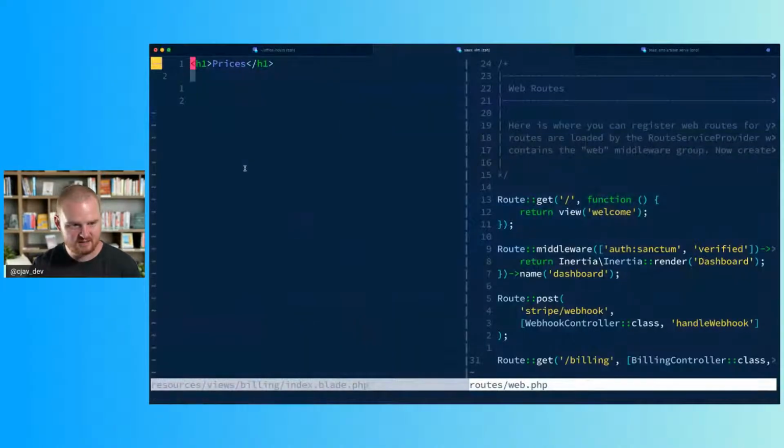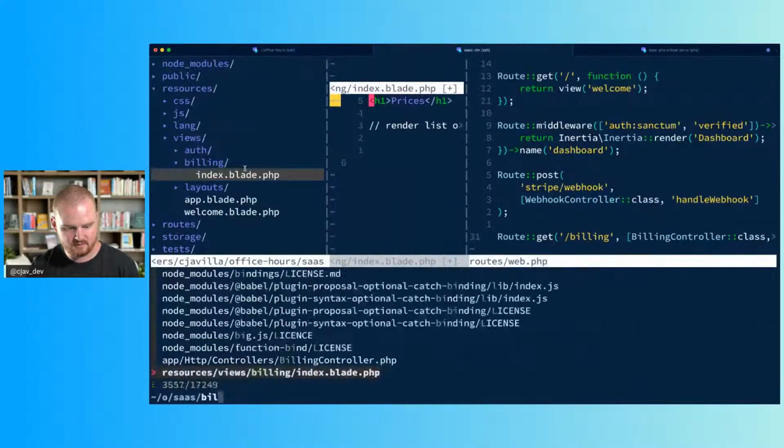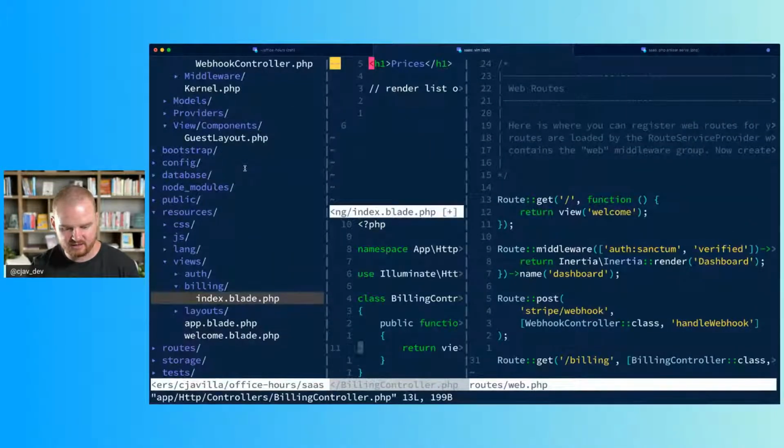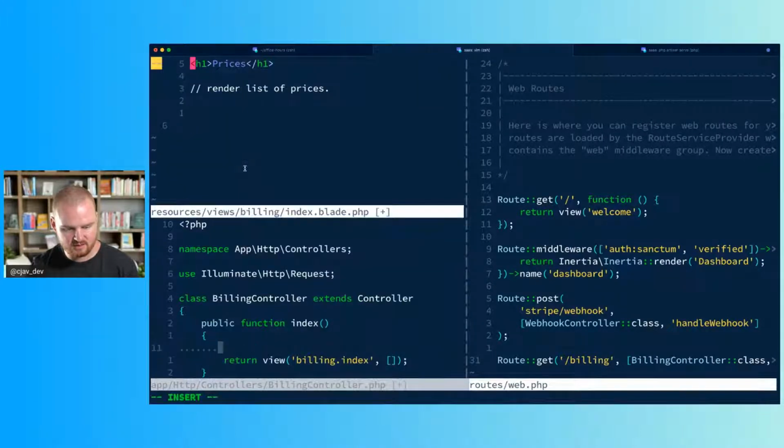I'm getting lost. So I'm just going to say prices. I'm just going to work on setting up the actual payment stuff. So what do we want to do here? We want to like render the list of prices, and from the billing controller, I can fetch the list of prices from Stripe using, yeah, Stripe price list, and then I can pass in lookup keys as an array.